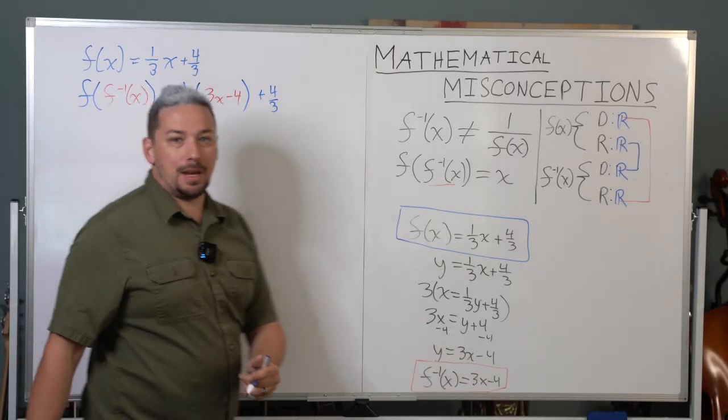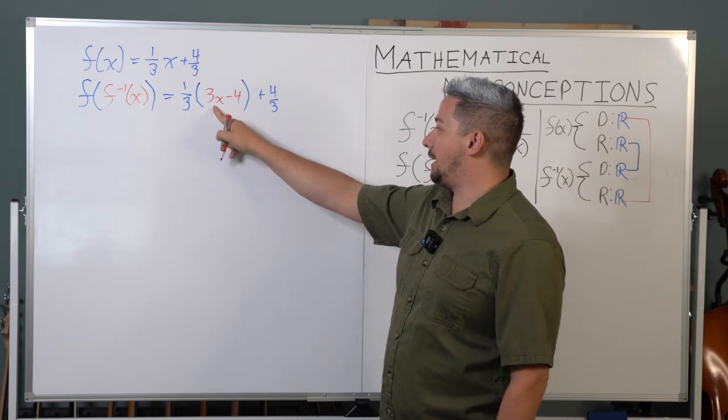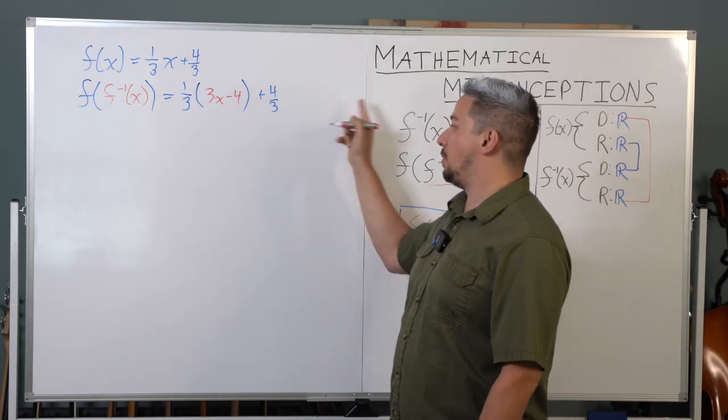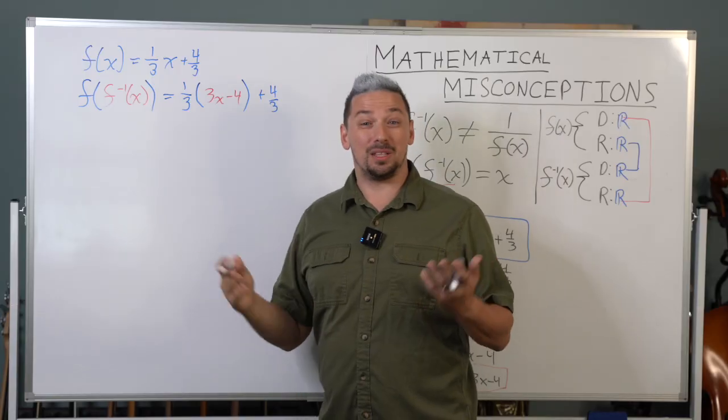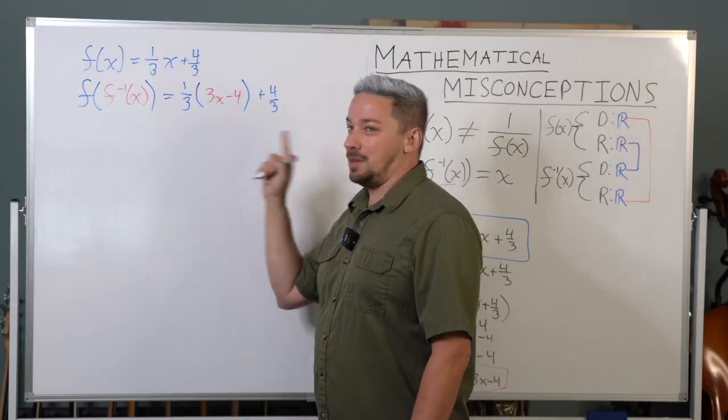Now in other functions, you may see x multiple times. So if you parenthesize it by putting in the red function like this across the board, it may help you see that, oh, that's what I just need to do. Now, the name of the game is that this should simplify to x.